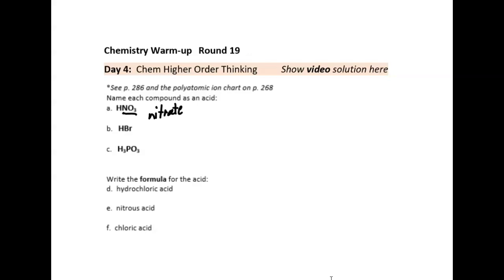That anion ends in ate, and there's an acid rule that you use when the anion has that ending. The rule states when the anion in an acid ends in ate, the acid's name is a word ending in ic. This is nitric acid. So we're modifying the word nitrate to turn it into the word nitric.